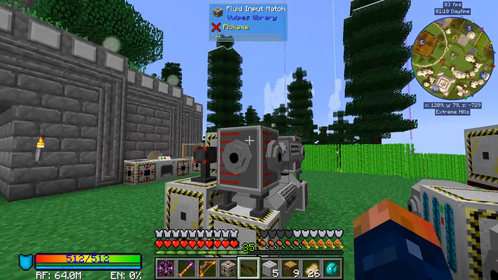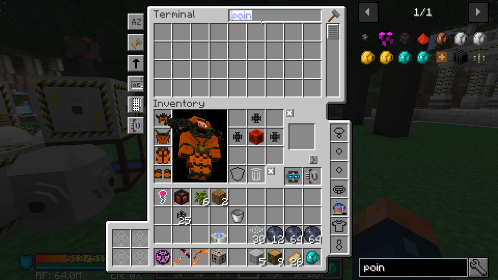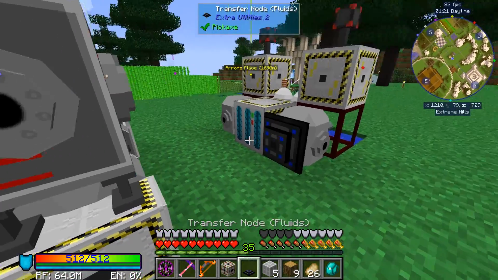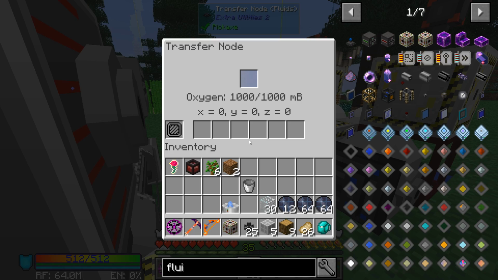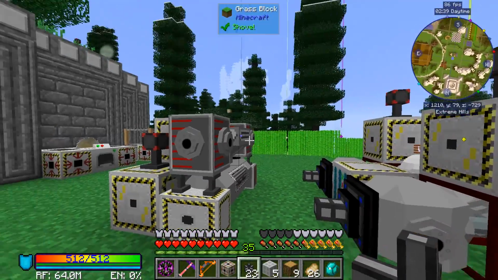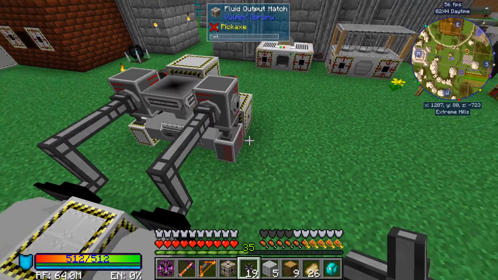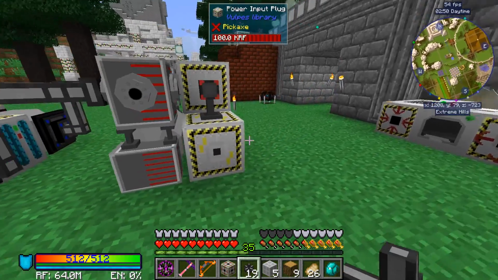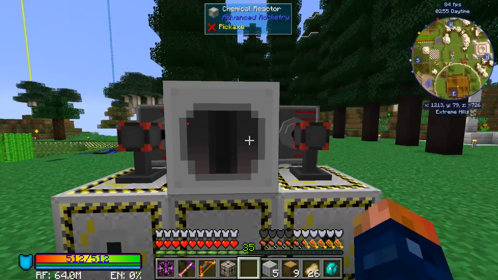Okay, so we need to run this fluid into here, and this fluid into here, and we're going to use fluid ducts. Not fluid ducts. Fluid transfer nodes. And our pipes. Just add our pipes here. And then have the pipes run into here. Kind of simple. And you're going to start hearing some noise because it's going to start actually working. As you see, it's doing its process.